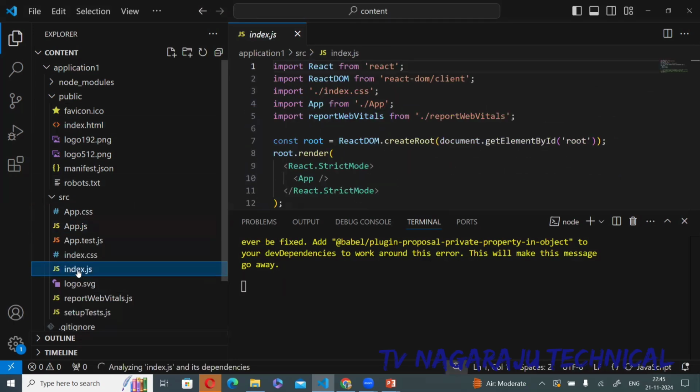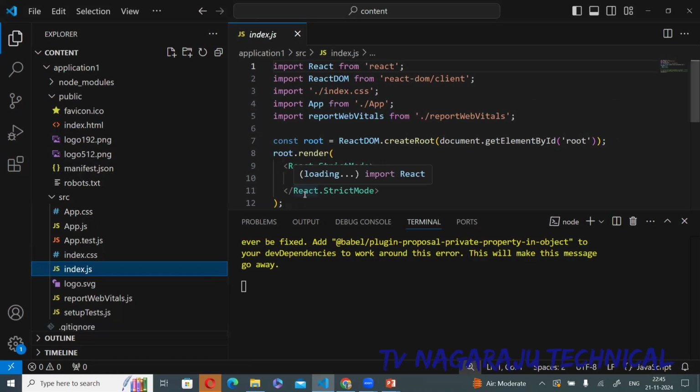Now, index.js is the entry point for any React application. Finally, what is the order? Whenever you start the application, first you are moving into index.js. So, this index.js acts as the entry point for any React application. Now, what is available under index.js? ReactDOM, meaning the virtual DOM, has one method, createRoot. So a virtual DOM is created by using the method createRoot.